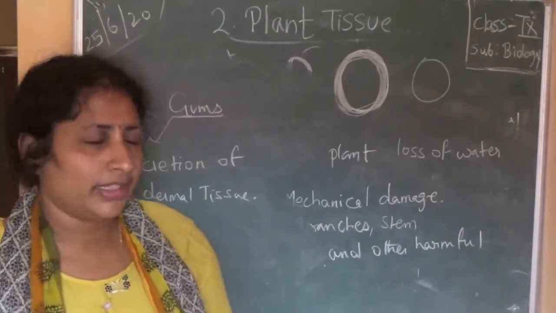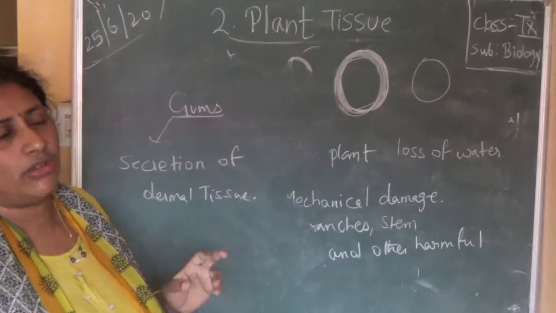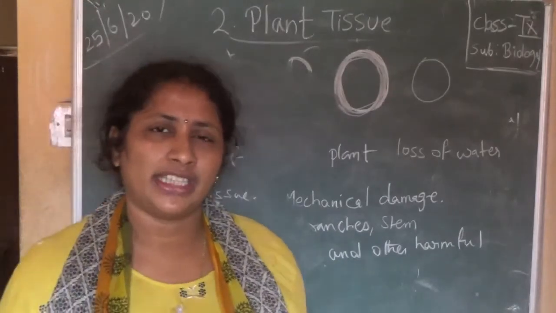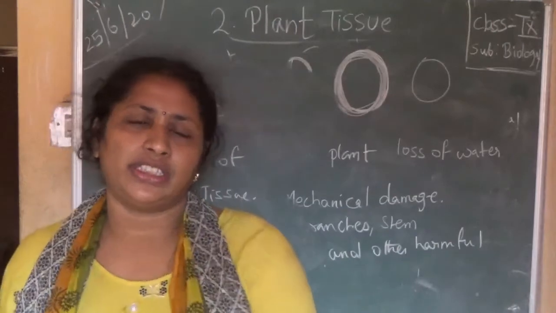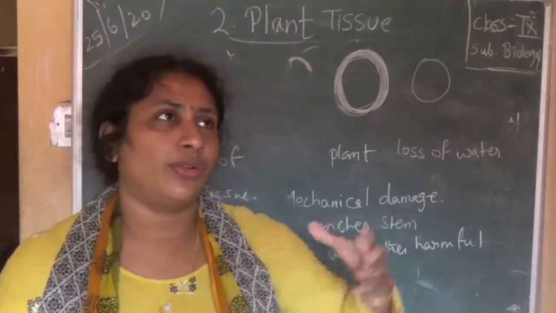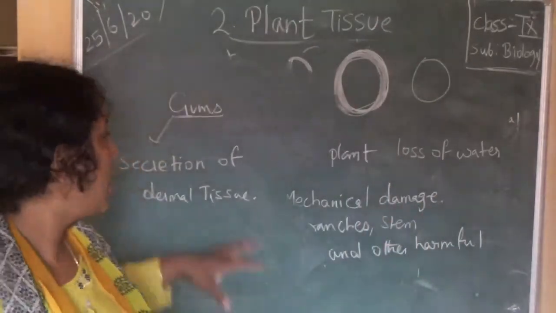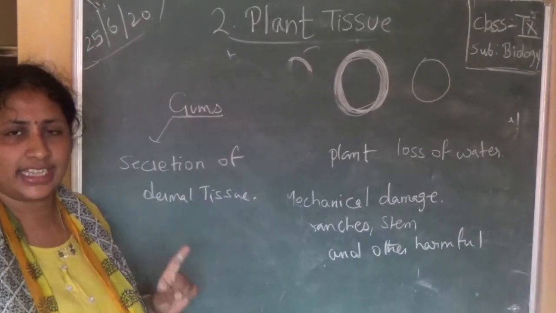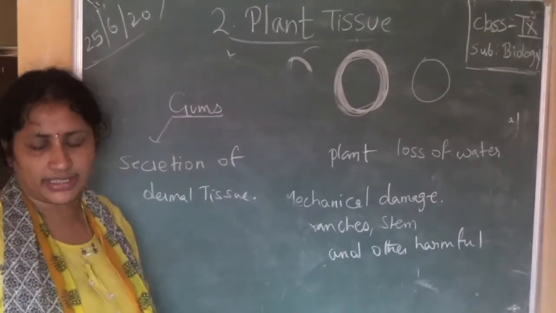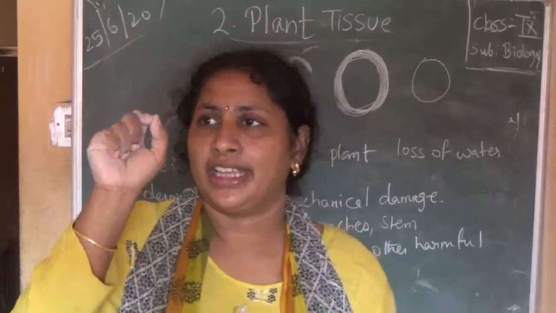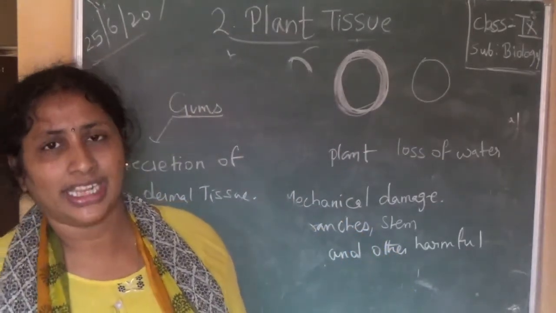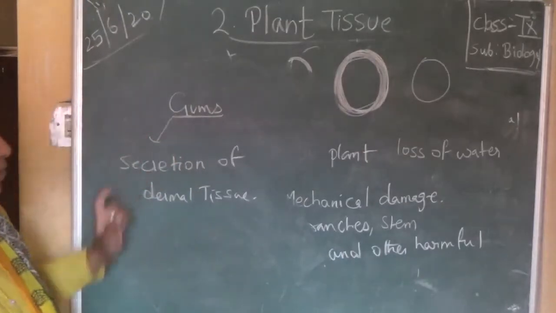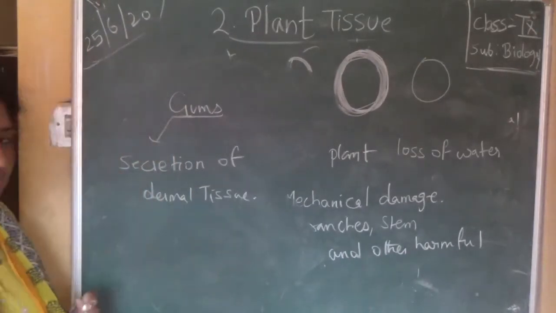In some plants they will store the excretory product or additional food or some unused substances that are not needed. So it can't throw it outside. So what it does is secrete and store it on the dermal tissue outside. One of those secretory substances is gums. There are many such secretory substances, and one of them is gums. You can also see milk when you cut a tree, and that is also a secretory substance. We will study all that in the next classes. But you have gums. So gums are secreted by dermal tissue.